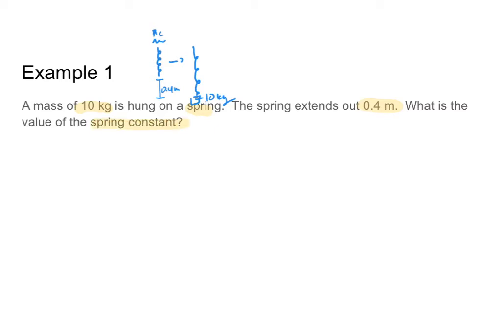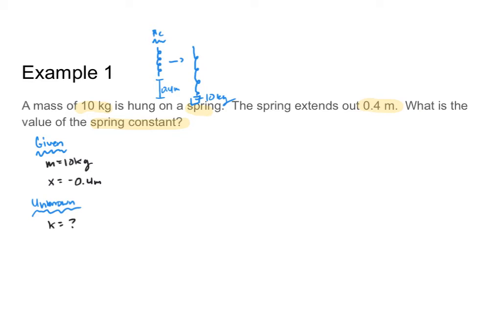And I'm going to follow the GUESS method when I do this problem, even though I know it's a pretty simple problem. So I want to start by listing out my givens. I know that my mass is 10 kilograms and that my spring is extending out 0.4 meters. And I'm going to say that therefore X is negative 0.4 meters since the end of the spring is moving down. So again, that negative sign is directional, okay? Now I can go ahead and write out my unknown. And my unknown is my spring constant, K.